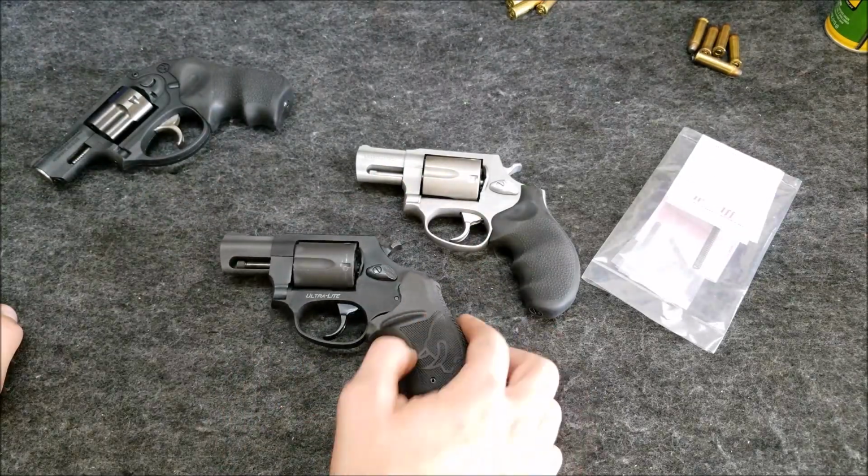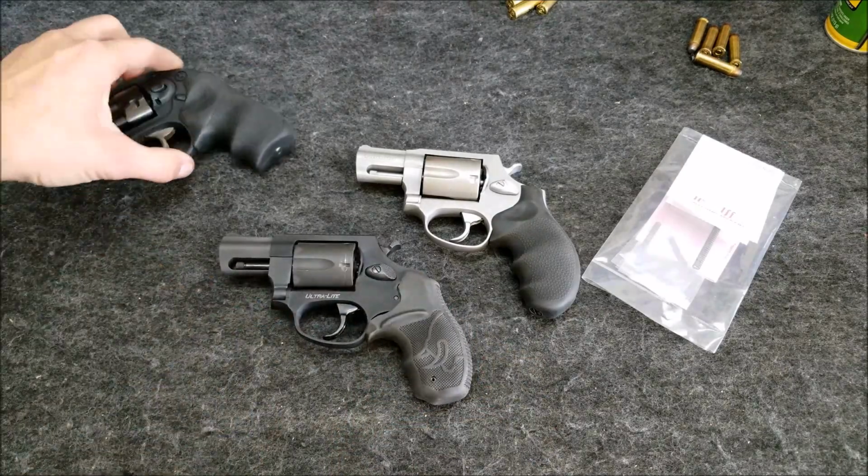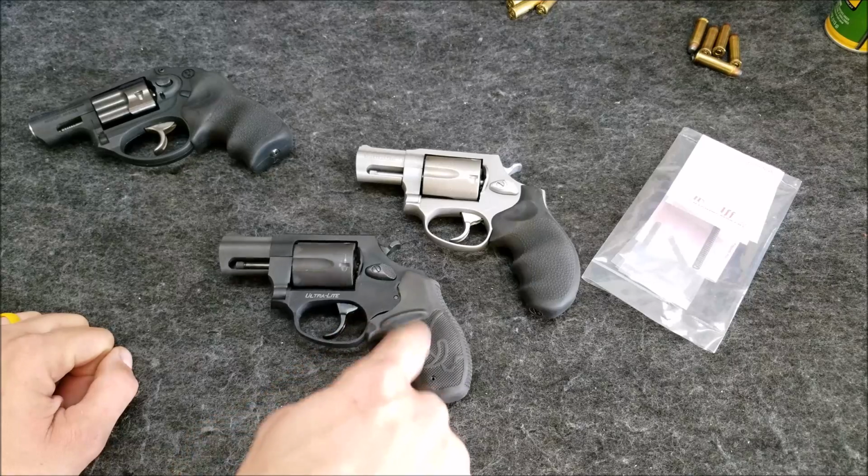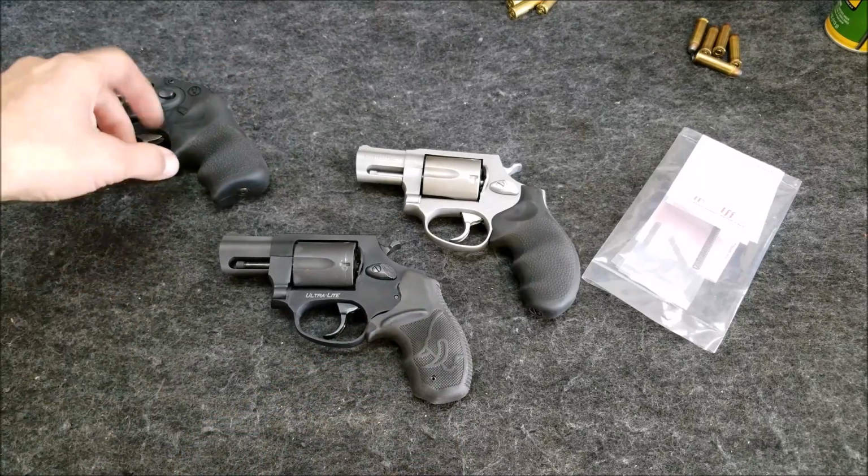And I had somebody else out at the range with me, and he felt the exact same way. We did a couple of timed shoots on the shot timer, and we both shot this gun a whole lot faster. So I hope I answered your questions.